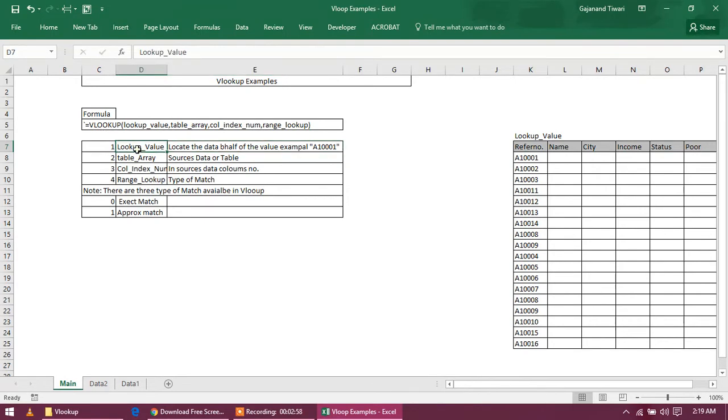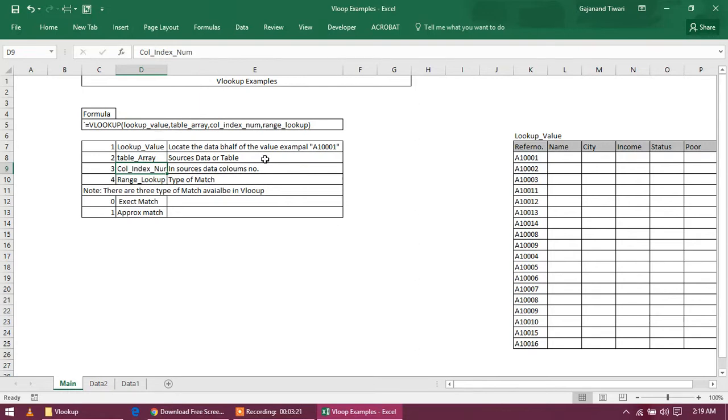With this value you will be able to locate the data in the source data or table. The table array is the table in which the value is going to be matched. On behalf of this value you will be able to pick the information from the table. Column index means which column you are looking for data in.